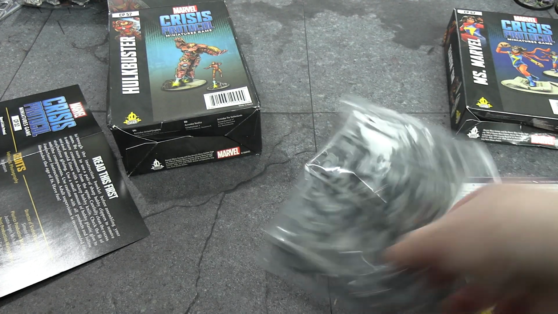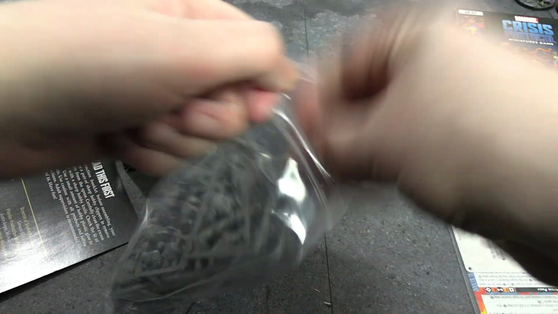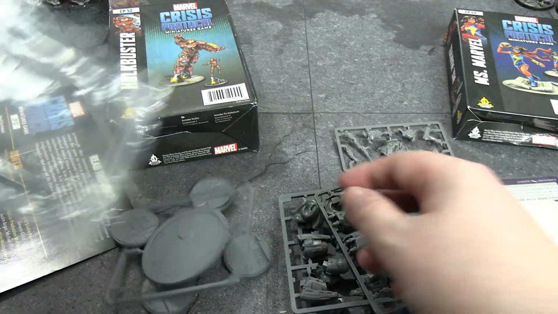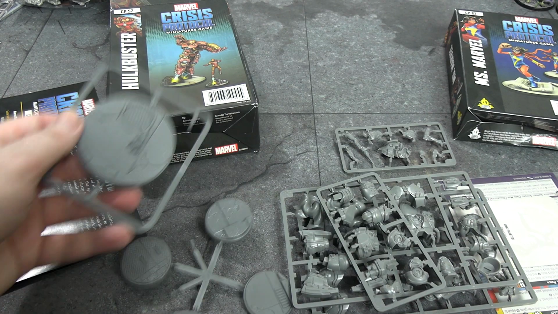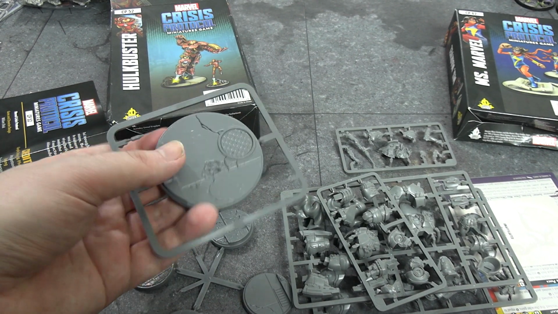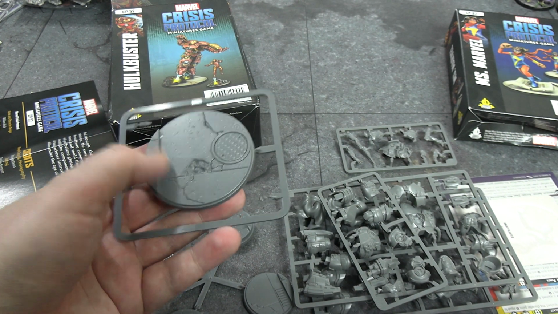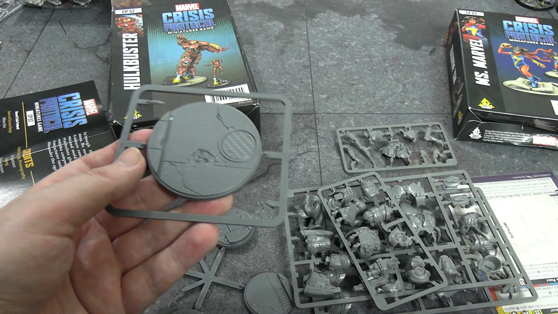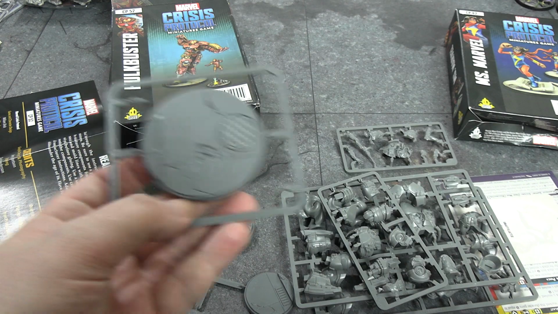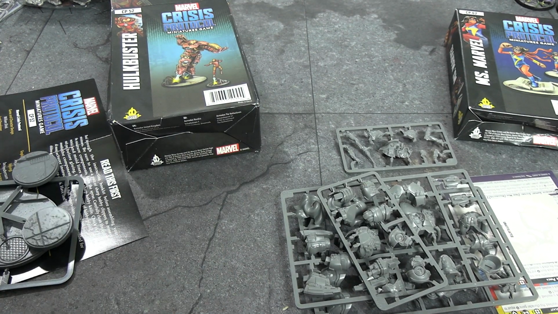Alright, let's look at the sprue then. Hefty bag of sprue. Here we go. So you get your one choice of massive Hulk or MODOK sized base. I think you get one randomly, someone told me once, of the like 2 or 3 designs they have of this size. I've never seen the one that my Hulk came with ever again, including watching other people's videos. Normal bases for the little Iron Man.